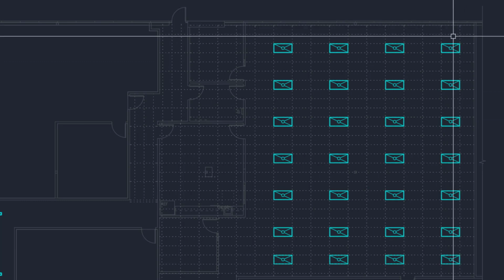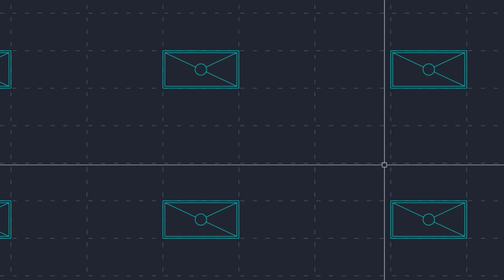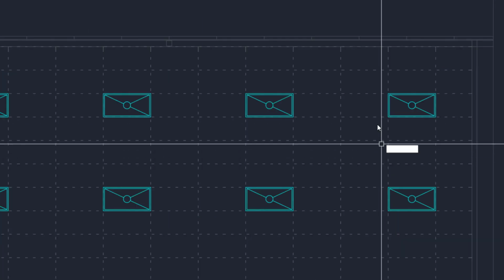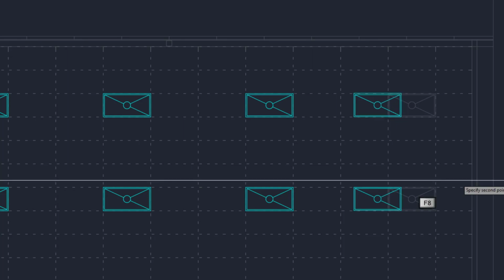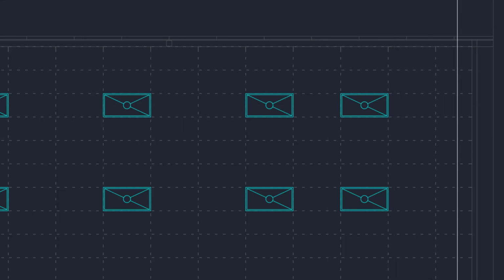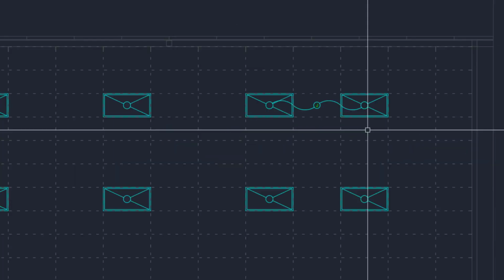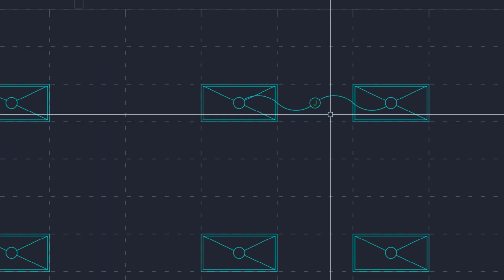Like that. So let me come up here in the middle, in the top, and actually let me move these over 4 feet because I want to show you something. So I hit the join fixture whips, and the first option that I have is to be able to select the fixtures themselves, and it draws in the junction box and the whips.